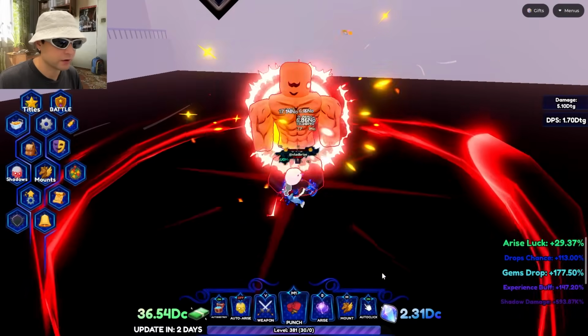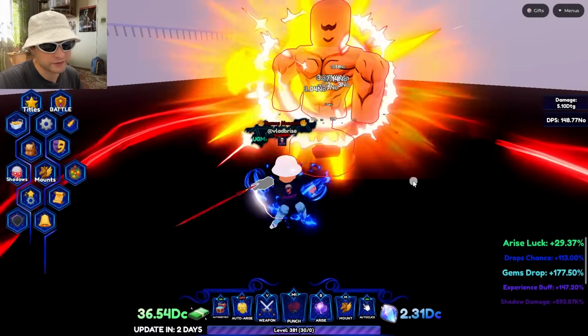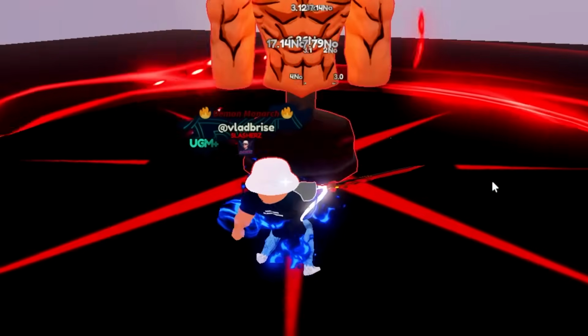When I hit auto click, I am attacking super fast, much faster than without this talent. You can compare, for example, your attacking speed right now and mine right now. We're attacking super fast, meaning we can deal more damage, which is cool. So right now I'm dealing like 100 damage.